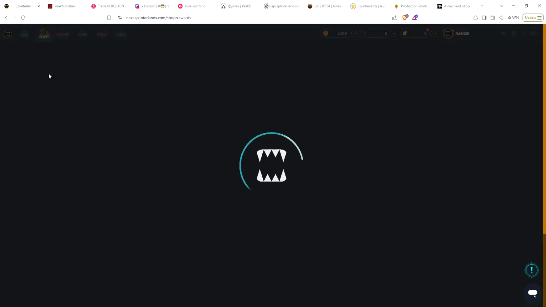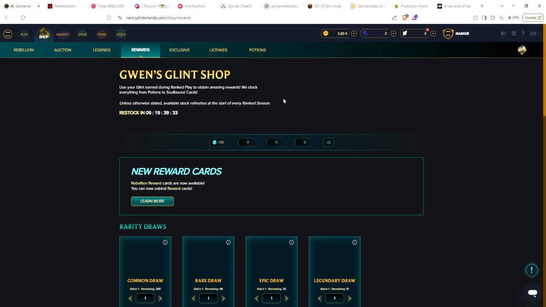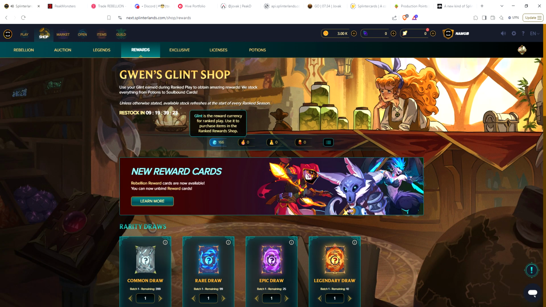Rewards. Let's go to the Rewards tab. So this is where you're going to spend the glint that you earn from battling. So every time you win a ranked battle, you earn a certain amount of glint. The amount of glint that you have, you can see right here next to this little blue icon. So currently I have 166 glint.